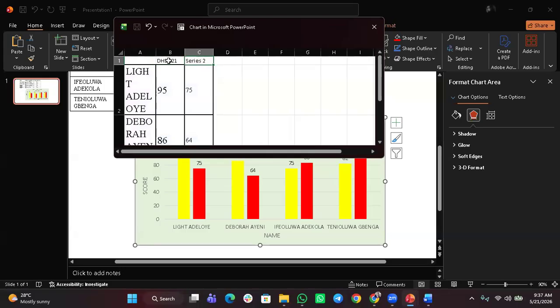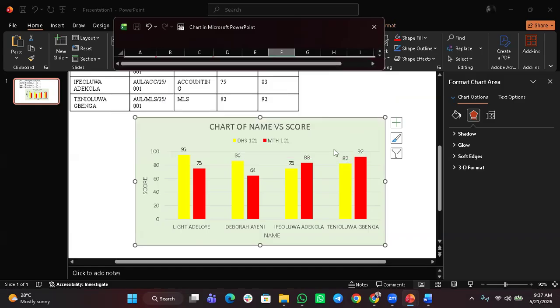Then series 2, MTH 121. Okay, as I've edited it now, let me minimize. What happens? It has done the editing for me. You can see it in the charts. Yellow is for DHS 121.